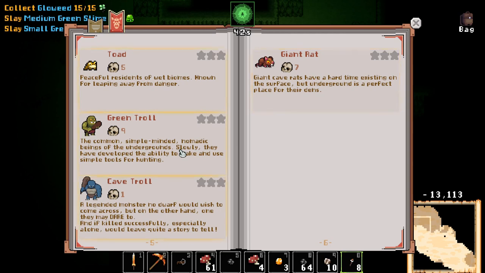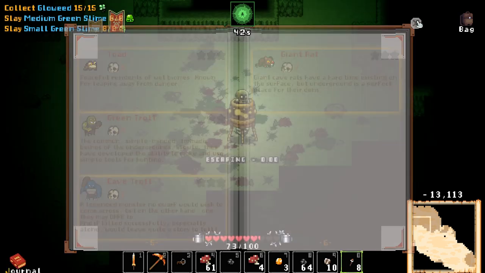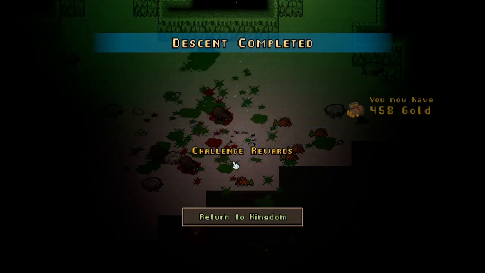I don't even know. Monster. I don't know if that says legend. Monster. No dwarf would wish to come across, but on the other hand, one they may dare to, and if killed successfully, especially alone, would leave quite a story to tell. Well, guess what? I did it. Giant cave rats have a hard time existing on the surface, but underground is a perfect place. So we have to kill that giant jumping thing to figure out what the heck it was. Dang it.